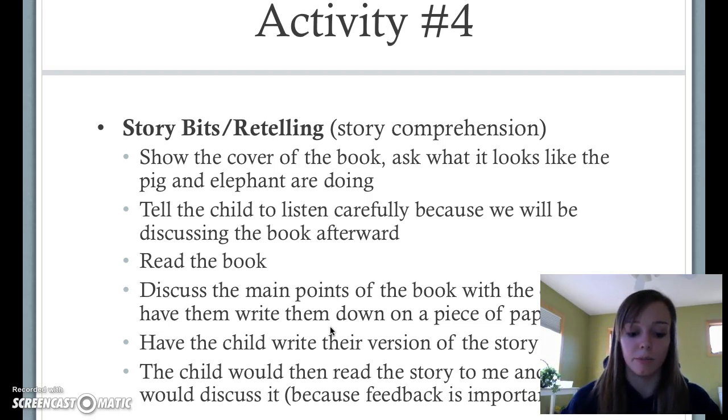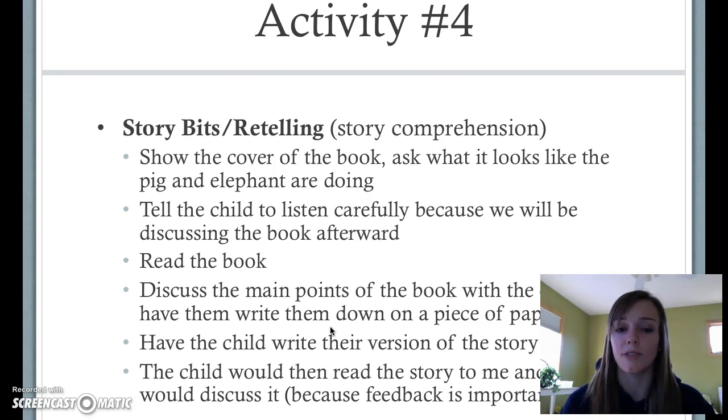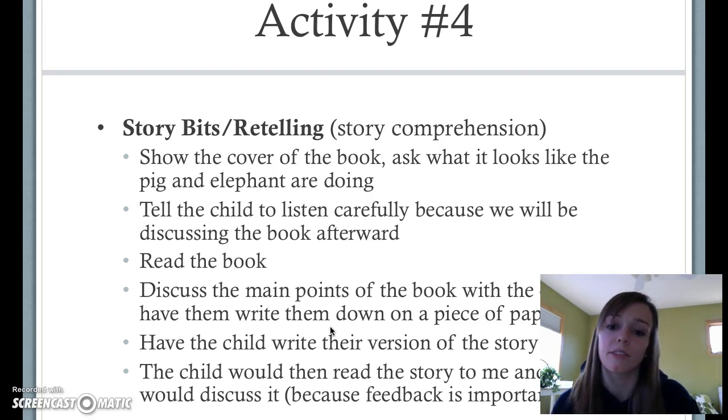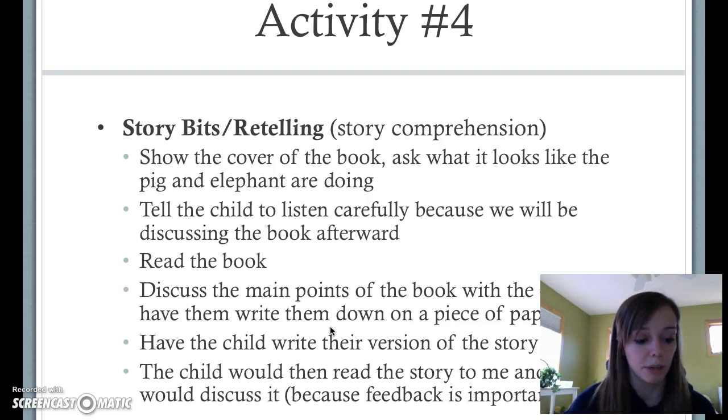So the special paper idea just came from what we talked about in previous weeks, where it gives a child kind of a sense of pride when they get to print out things on special paper. So I would just have like tagboard with lines or something, but it would be thicker, or it would have a pattern on it, or something fun, so that they're proud of the work they do.